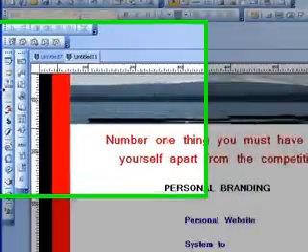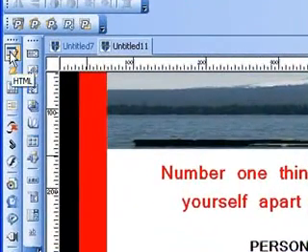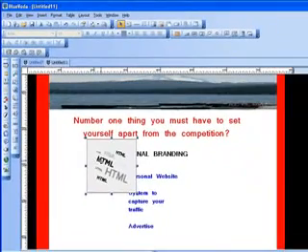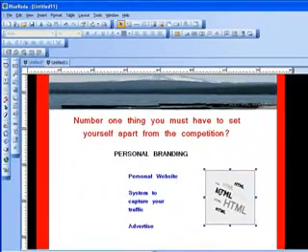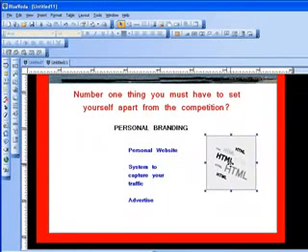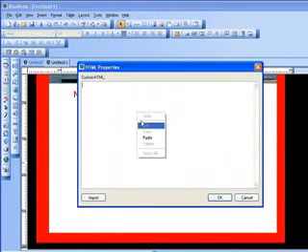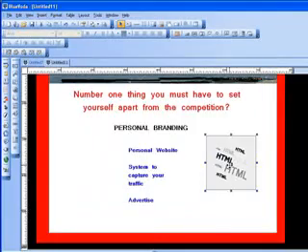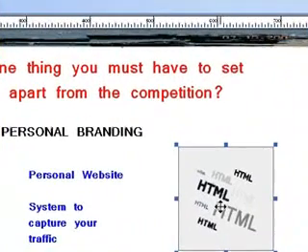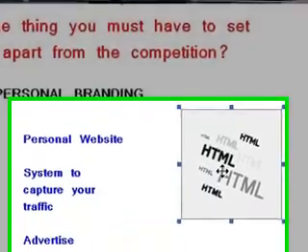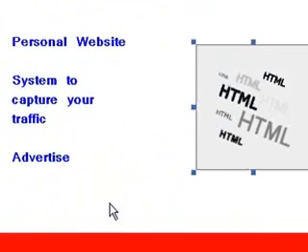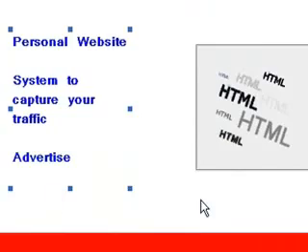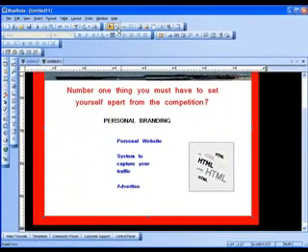Now let's do an HTML thing like I promised. You go right up here, click on the HTML box, and boom, there's an HTML element. Now this is so cool, watch what happens. I double click on it, a box opens, and I paste my HTML code in it, which I already had, and it's set. You don't see it right now, but you're going to see it in just a minute when I go to publish it.